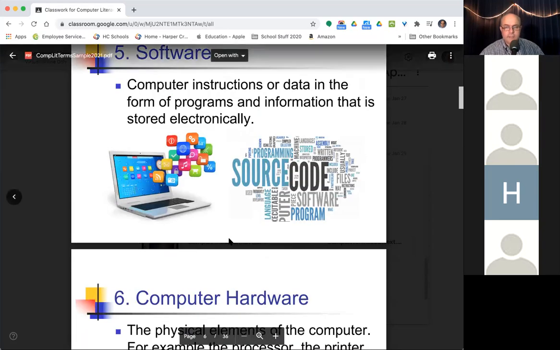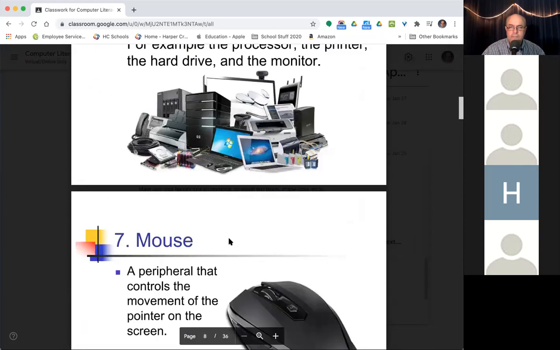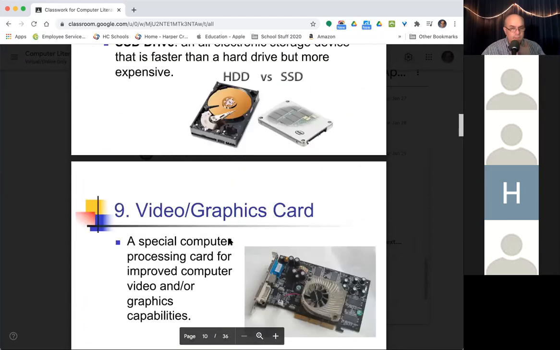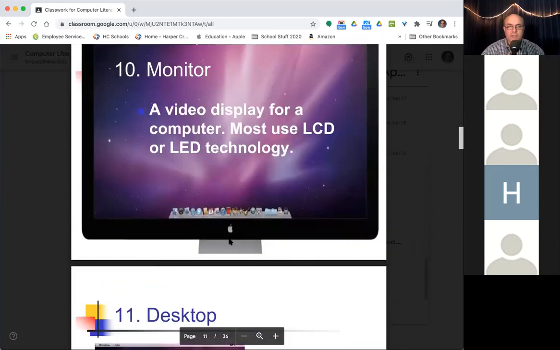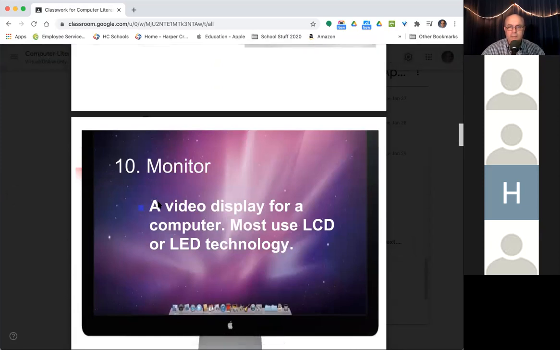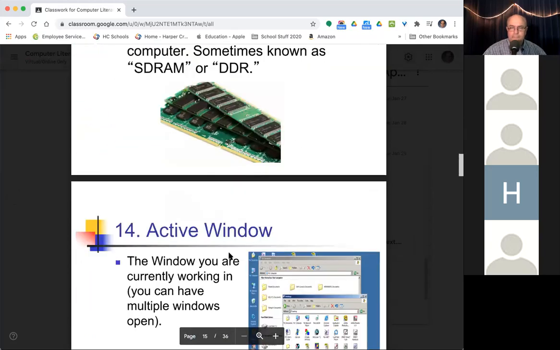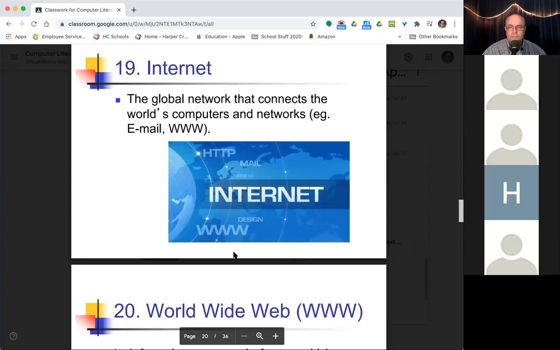Software, there's all kinds of stuff that qualifies as software, but it's electronic. You can't touch it. Now, if you do get a disk or something that's holding the software, the disk itself is not the software. And again, this should be pretty self-explanatory, the types of photos and graphics. Now, this one here, I did something unique. I took a picture of a monitor and I put this on top of it. So if you can figure out how to do something like that, great. And if you can't, not the end of the world. And like I said, I'll cover more of this later.